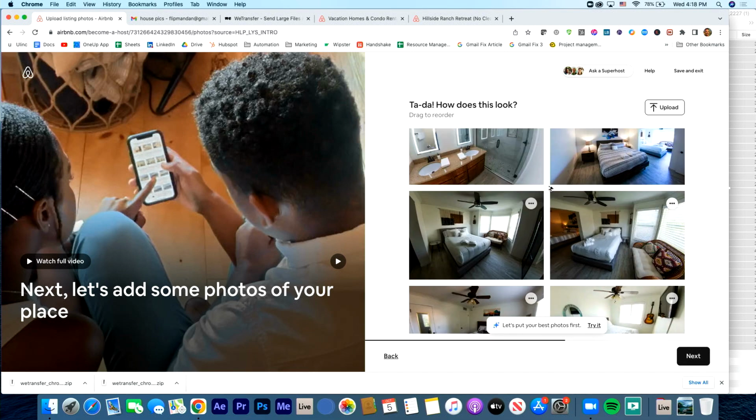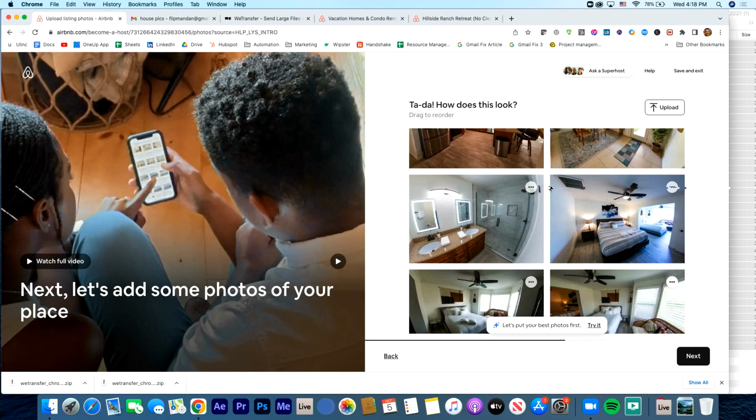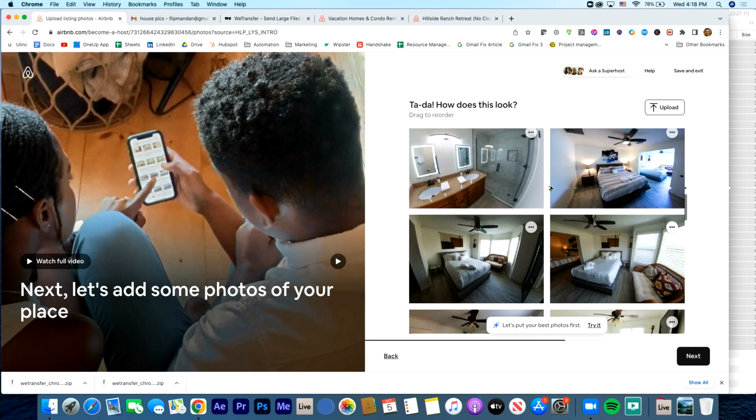Is there a sweet spot of how many photos you want in your listing? Great question. When I get my photographer to take them, we usually get about 45, and I'll try and narrow it down to maybe 30 to 35. Okay. 30 to 35. There's no problem with going more than less, as long as you're giving quality photos. Gotcha. Now, some things I think are a little bit redundant. Like you don't need to show every closet. For the bedrooms, you're okay with just having 1 or 2 of each bedroom. I'm more big on showing the common areas, the amenities, the backyard, the pool. Gotcha. I don't really show the fronts of houses normally either, just because I don't like the Karen neighbors. Sure. To go and find.